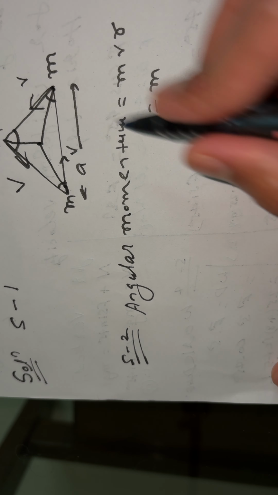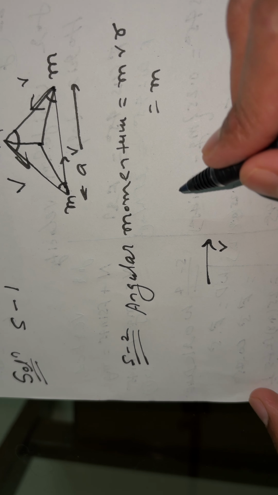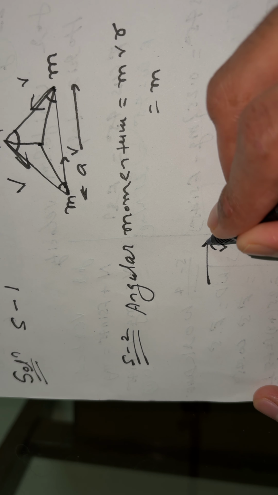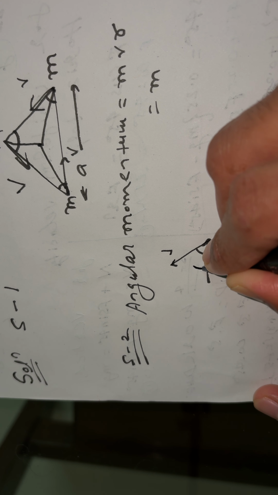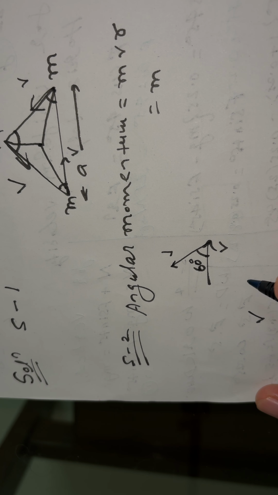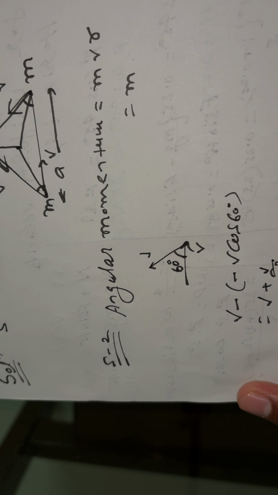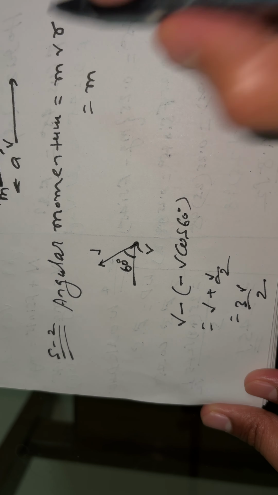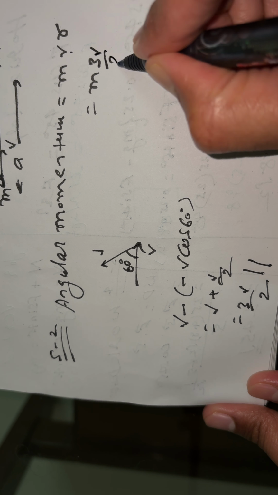For this condition, this particle moves in this direction with velocity V. Now I took this one direction. We have another particle with motion like this. It also has V, and the angle is 60 degrees. You can take the component V cos 60. Here you can apply the relative velocity concept. So V in this direction, minus V cos 60. How much is coming? V plus V by 2, so you can write 3V by 2. Instead of writing V, you can write V relative, which we already found to be 3V by 2.